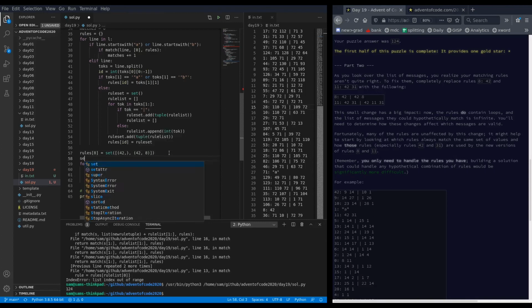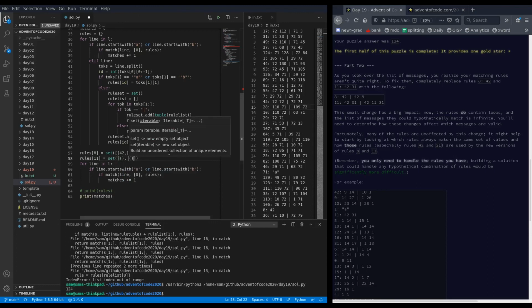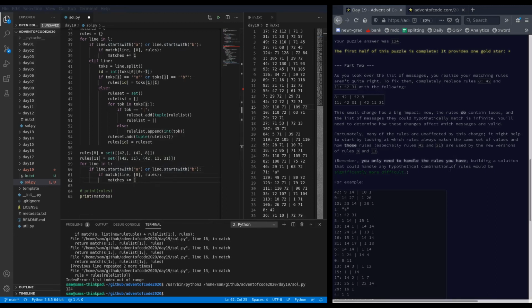And then rules of 11 is equal to set of 42, 31, and 42, 11, 31. Yeah, let's just leave that the way it is.